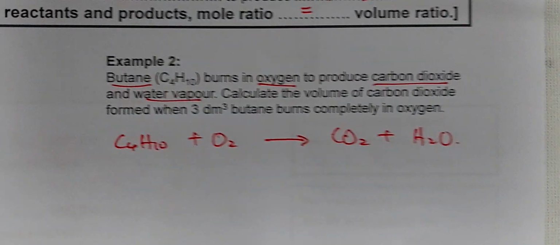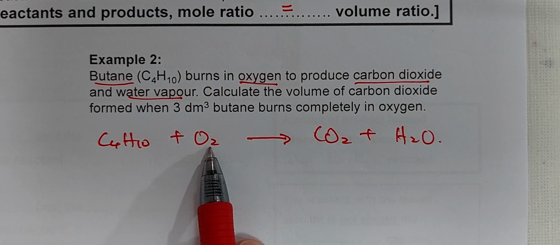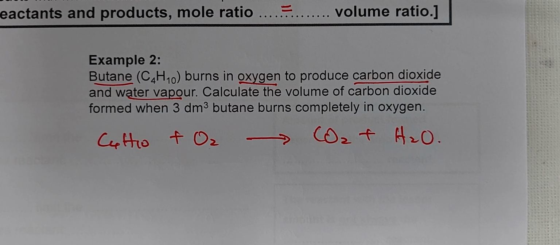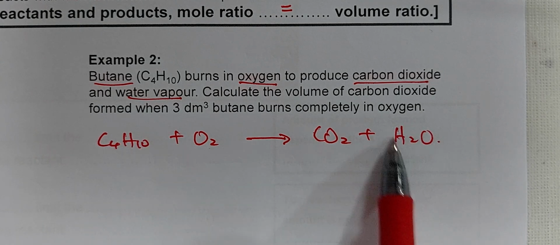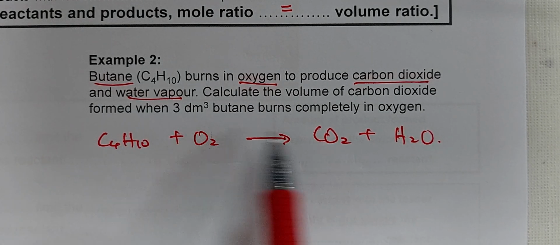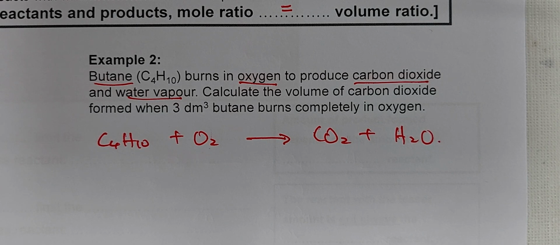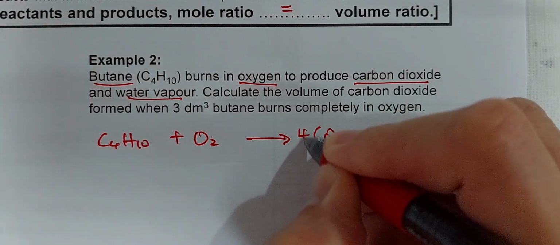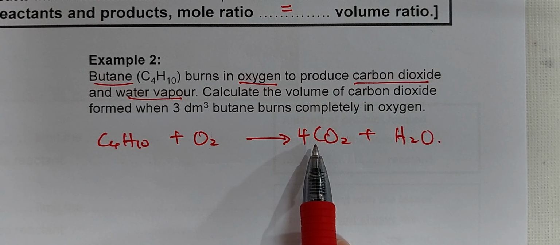Now this equation is not easy to balance. There are 3 oxygen. Always try to balance the elements that appear in the fewest number of places. For example, hydrogen appears in 2 places, and oxygen appears in 3 places. So don't balance oxygen first. Balance hydrogen or carbon first, because both appear in 2 places. Let's balance carbon first. 4 carbon on the left hand side, so on the right hand side, put a 4. When you put a 4, carbon is balanced.